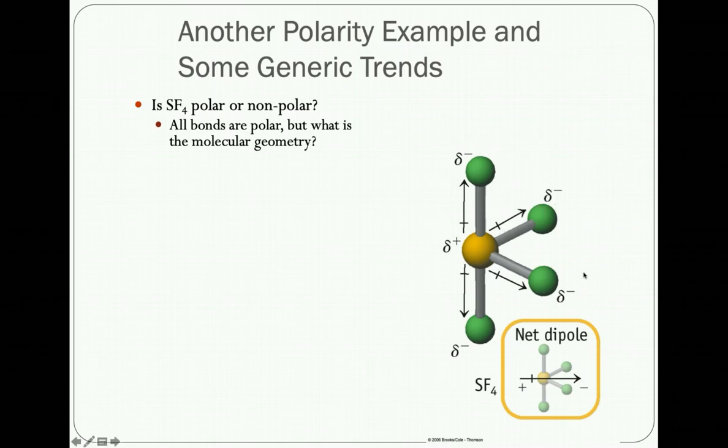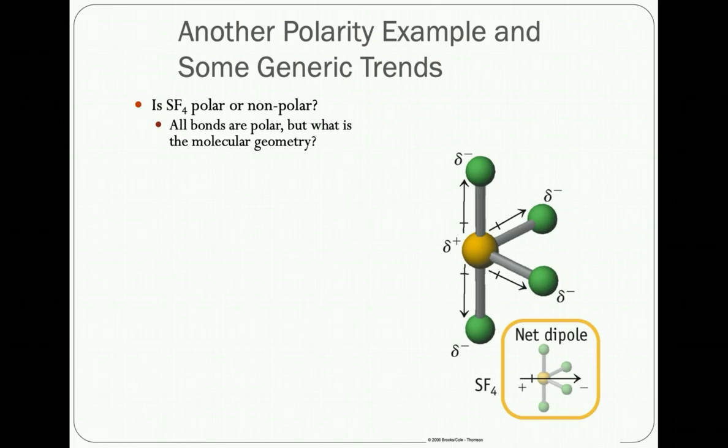But if we're looking at this shape, we can draw dipoles from the sulfur to all of the fluorines on the outside, right? And the arrows are all pointing to the fluorines on the outside because fluorine's more electronegative, right? We're always pointing the arrows towards the more electronegative elements. And these little delta symbols, these are partial charges. So all these outer fluorines are going to feel a partial negative charge because they are more electronegative. They're pulling the electrons closer to themselves in that bond. And the sulfur, as a result, since all the electrons are getting pulled away from it, is going to feel a partial positive charge.